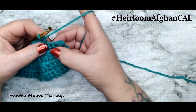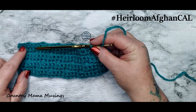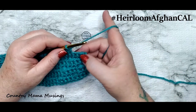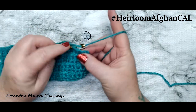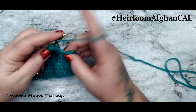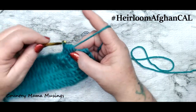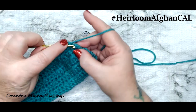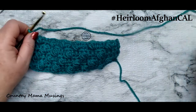We've got 3 stitches left at the end of our row, and remember we started with 2 at the beginning of our row before we made a puff stitch. So we need to have 2 at the end here, which means we have this one right here ready for a puff stitch. So we're going to yarn over and pull up a loop 3 times. 1, 2, 3. Yarn over and pull through all of the loops on our hook. And then 2 single crochet. We're going to chain 1 and turn our work to see how it looks.